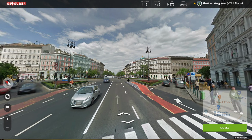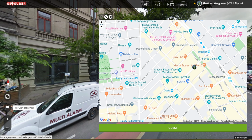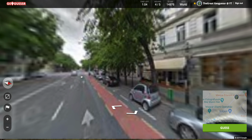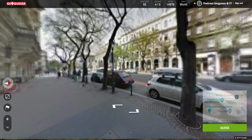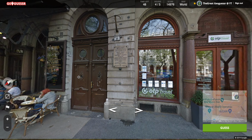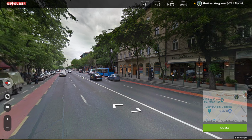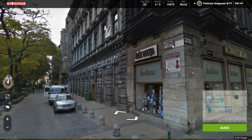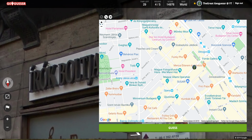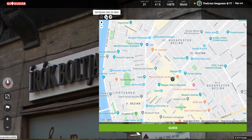Let's go another one. Here's a big plaza, that might be this one. So let's go the other way to see if it's good as well. We have the crossing here. It's this one. They're just crossings. Maybe we should look at the street name here. Maybe back to the street. Let me check the street names of another street which just crosses the street we are on. Let's check this one, which is this. This should be this one then. It is. So I think we are good. Can make our guess.